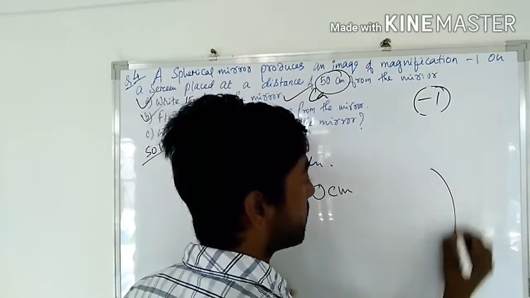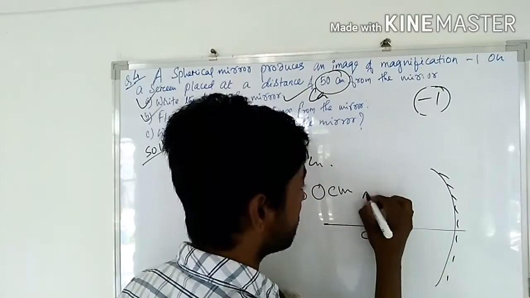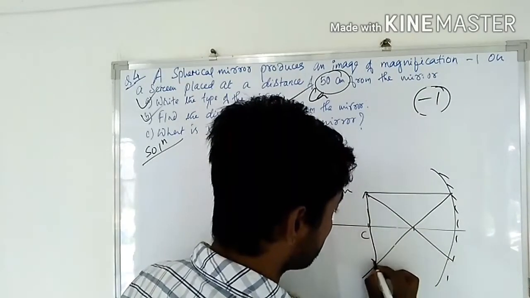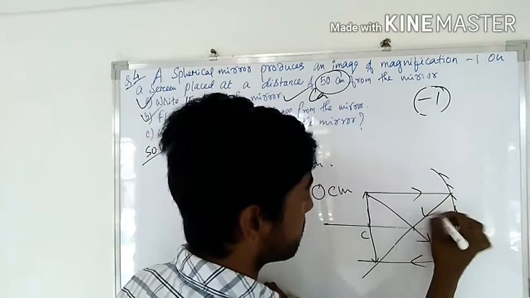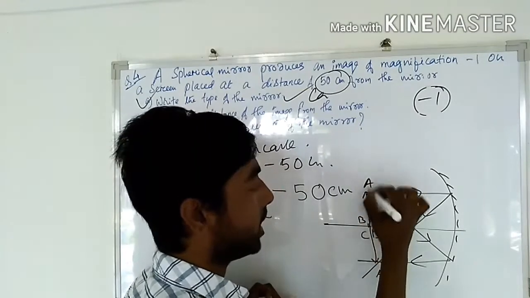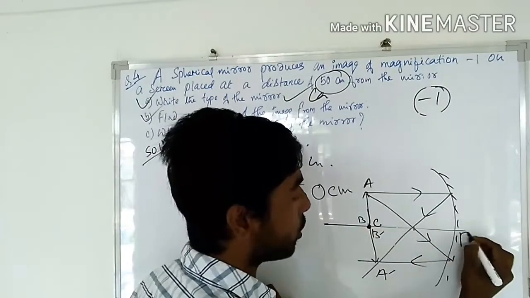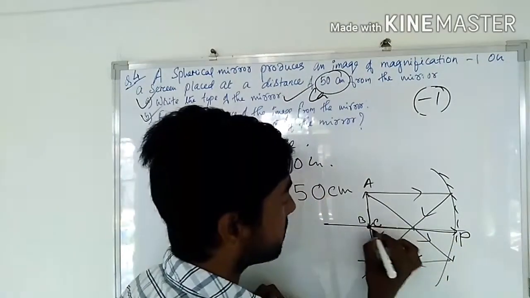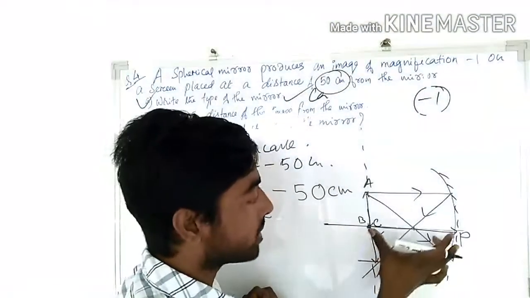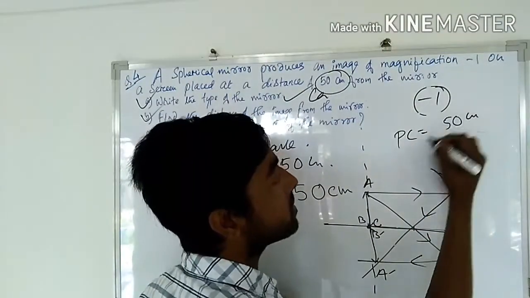I'll explain this. This is the case. In this case, this is the center of curvature. Your object is here. This is your focus, and the image will form somewhere here. Okay. This is the image. A dash, B dash, to B A, A B, A dash, B dash, and this value is C na, center of curvature. This is pole, and this distance is given na. This is the screen placed here. Screen should be placed here, and screen is placed at what? 50 centimeter. That means P to C. PC is given. How much it is? It is 50 centimeter, and it is R.